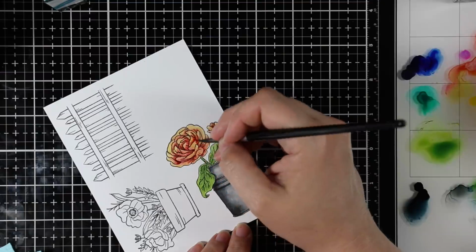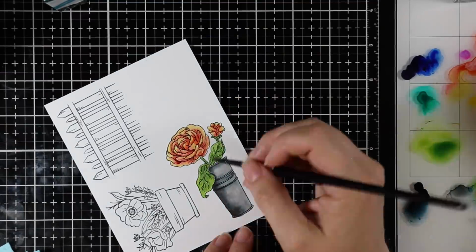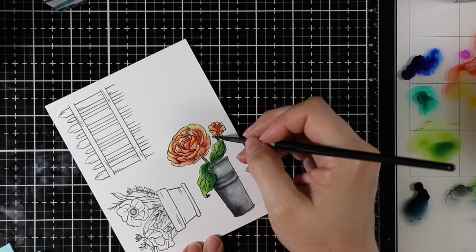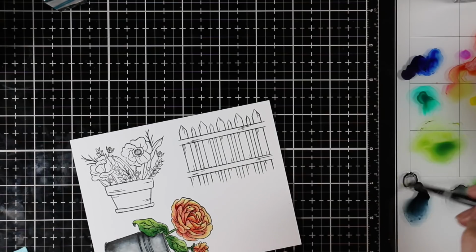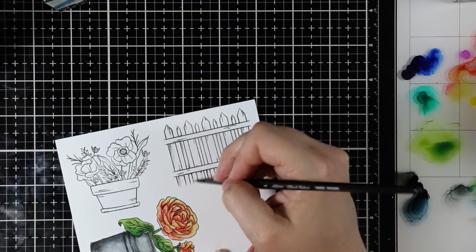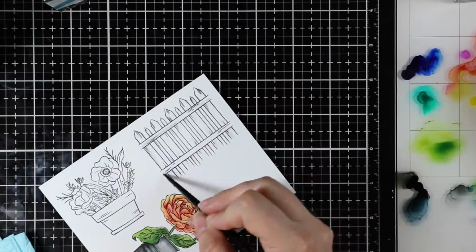The easiest thing to watercolor was the fence, because I kept it as simple as possible. You really could add a lot more depth and dimension and color to it, but I just added the tiniest bit of gray to the fence and just kept it very simple. So I just added in that tiny little bit of shading and was fine with it. And between this and the last image, this is actually the next day.